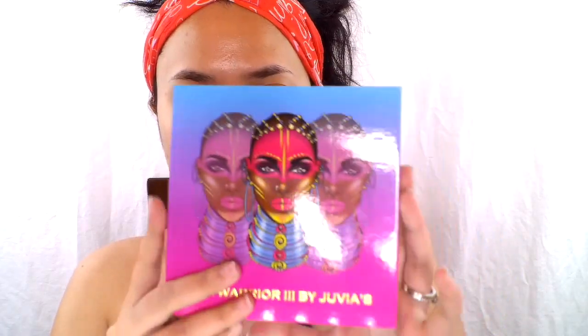So anyways, as you all know, I've got my Juvia's Place Warrior 3 palette. This palette is so beautiful. Look at the packaging. It gives you so much inspiration. I don't know if I'm good enough for this, but this is the Warrior 3 palette, and I'm going to open it up for you guys. Let's go ahead and look inside of the palette.